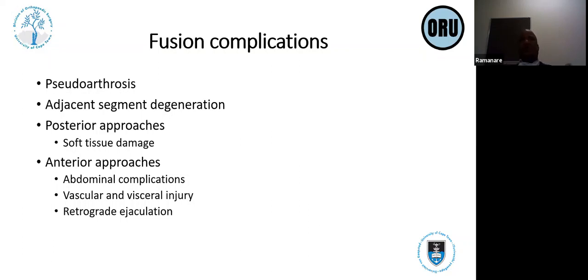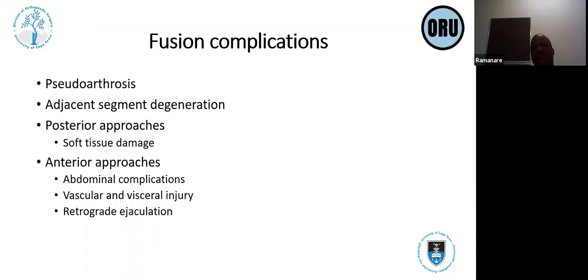So this will mean that there will be adjacent segment degeneration. How long it will take varies with patients. Between 5 to 10 years, you expect to see some adjacent segment degeneration. And remember, if adjacent segment degeneration is present on its own and asymptomatic, you can just watch. Once it progresses to disease, that means it's now symptomatic, then you have to act. That's why we try to avoid fusions in young patients. We try our hardest to avoid fusions because, as with the hip, you're trying to get as much out of your construct as possible.